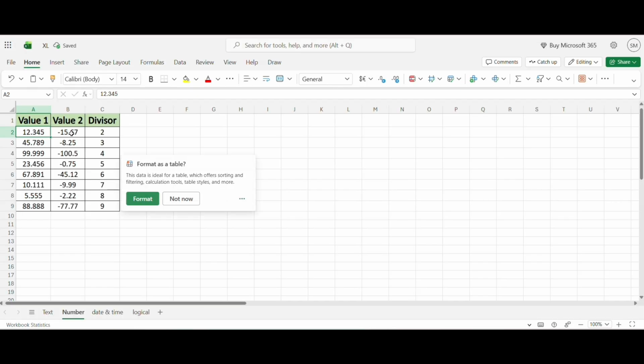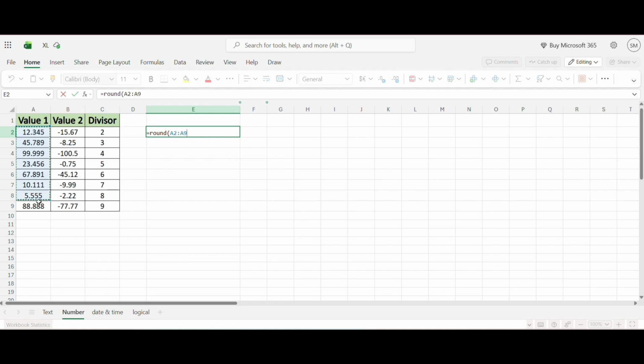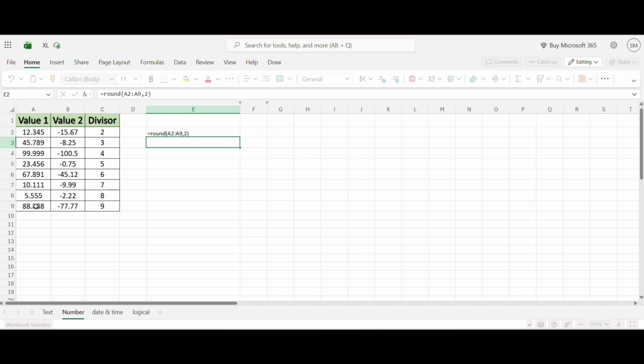I have different values here, so I took an example. Here we can see the last 3 decimal numbers. For every value we have the last 3 digits. So I just wanted to go with only one number. Then we have to go for the round function. So let me write the formula here, equals round. Now just select the entire cells, comma, how many numbers you wanted to show. So I'm just writing 2, then select. See, we got the output. The decimal numbers are only 2 for every number. So this is how the round function works.